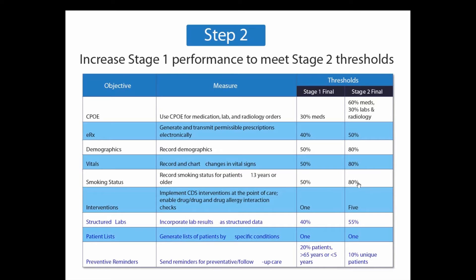One thing that providers need to know: for those who have not attested for meaningful use stage one so far, they will be penalized in 2015 — I believe it's 1%. But the good news is that they can still go ahead and attest for stage two so that they don't get penalized in 2016 for the stage two penalties. For those who have already attested and performed stage one, their reporting period would be any quarter within this year. And for those who are still performing it, they can choose any 90 days over the calendar year.